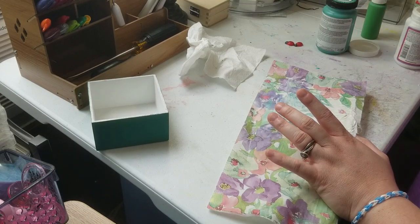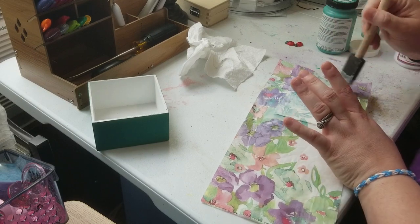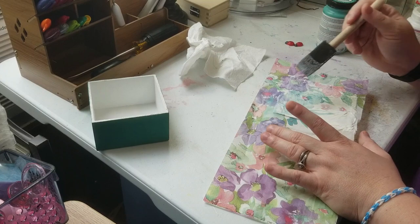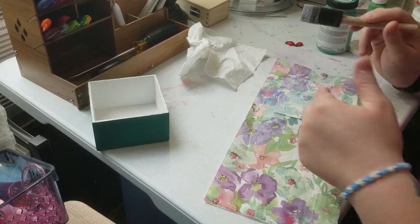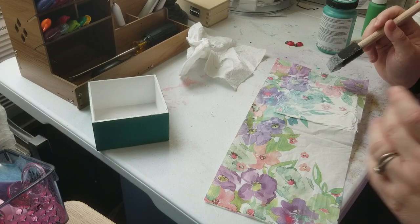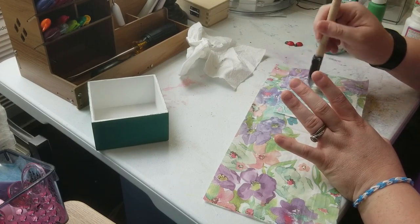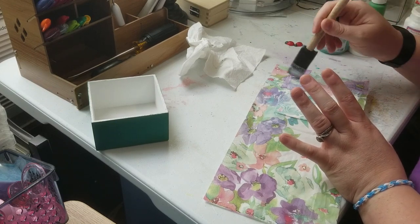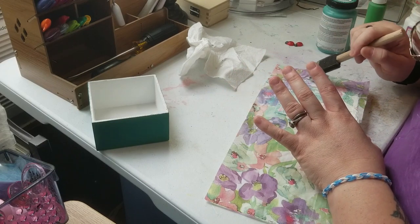Sometimes, y'all, I don't even know about the things I do. But it's okay, and it doesn't bother me. I was just trying to figure out ways to get around the texture. You see how it crinkles up? But I like texture. It gives it a little something extra that you really don't even have to do anything to accomplish. It accomplishes it all on its own.